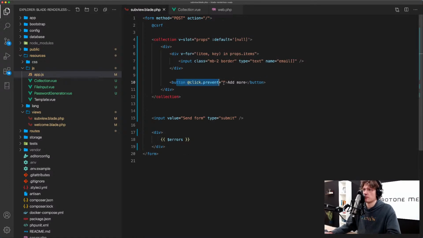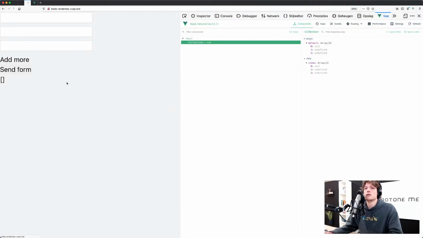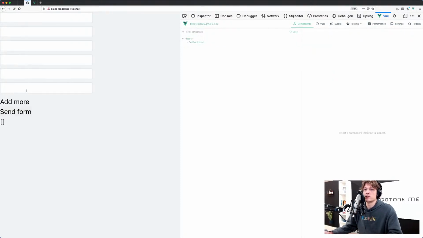So whenever we click the button, we just want to push another item to the collection. So props dot push null or empty string. You can do that as well, but I prefer null. Let's see if this works. Add more, add more, add more. Yeah, this seems to work.